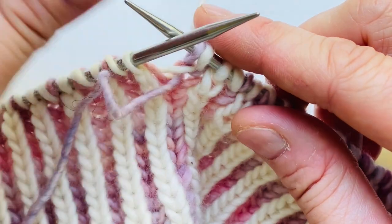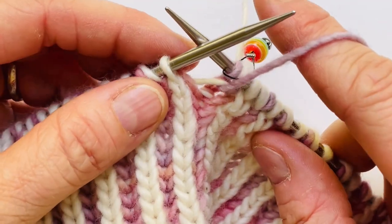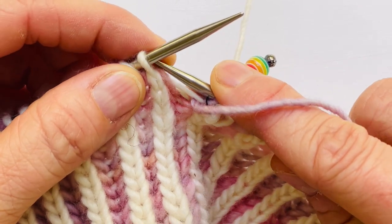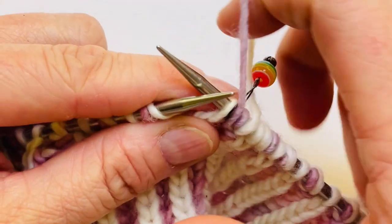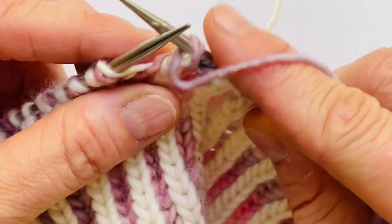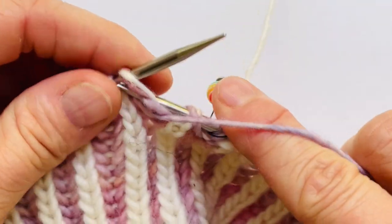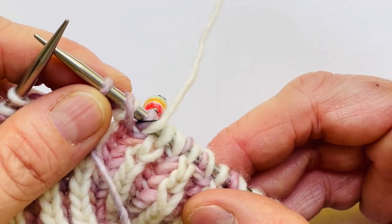But for right now, this white yarn is just going to hang out while I move on to my next round. I'll show you. I'm moving my stitch marker. My pink yarn becomes my working yarn, and you can see I've dropped that to the front in the previous round. So I've got my pink yarn, I'm getting ready to start my new round. I slip this naked stitch because it needs a shawl — I have to wrap my pink yarn around to create the shawl because I am on a purl round. I'm going to be brioche purling these two together, the stitch and the shawl.